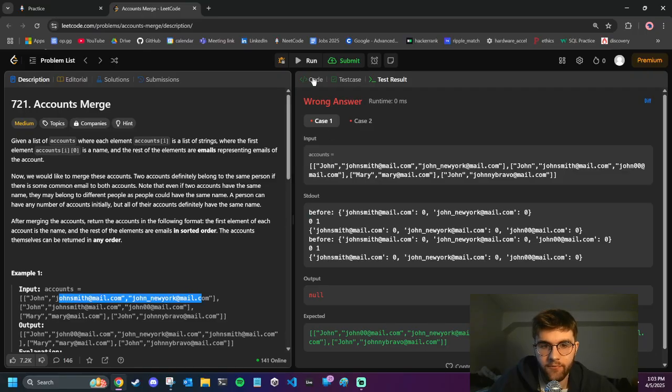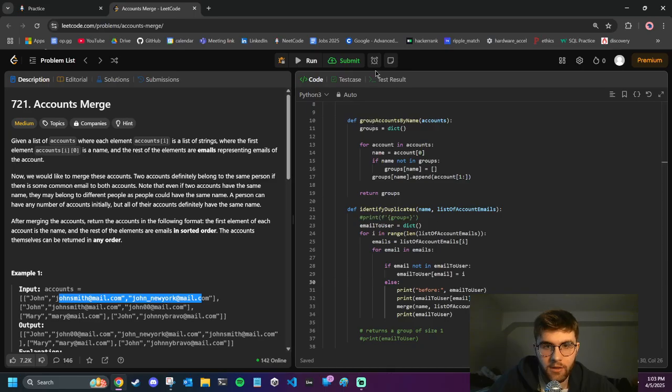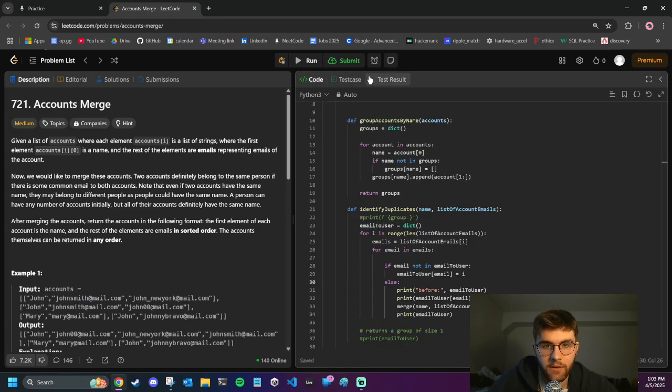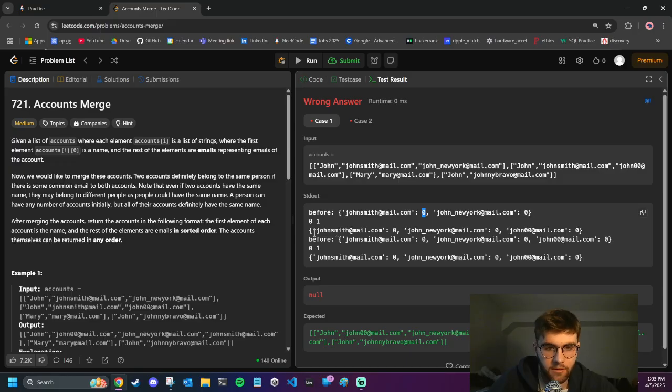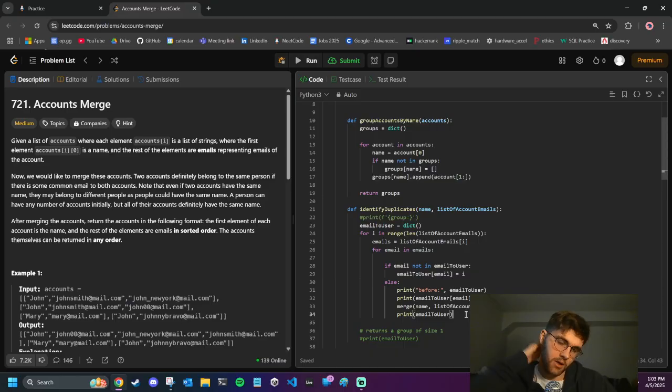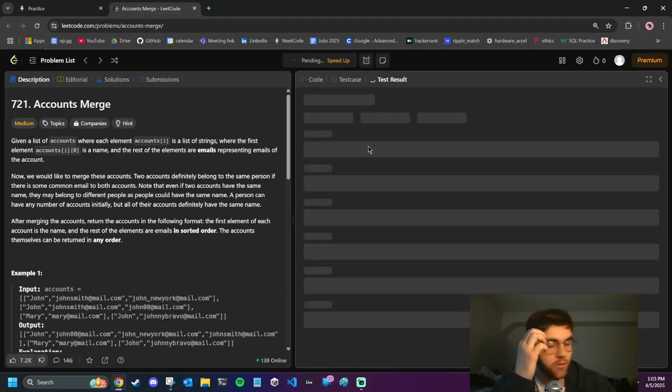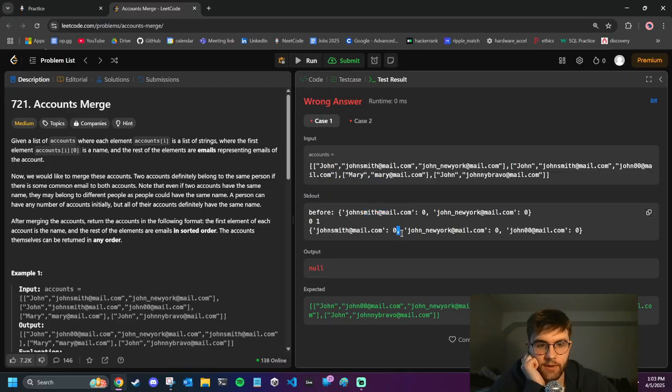And then we notice that this email, the John Smith mail, is already in this with 0. So then we call it for 0 and 1, and our new merged list is they all belong to 0. Once we do this, I think we want to break, because we don't need to keep doing that anymore. Yeah, that looks like a good merge.